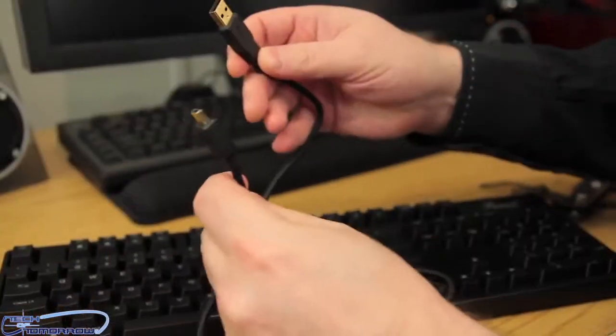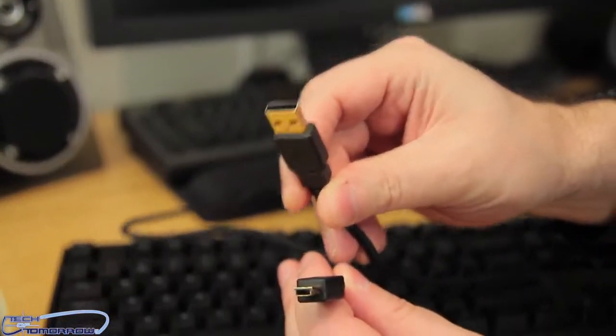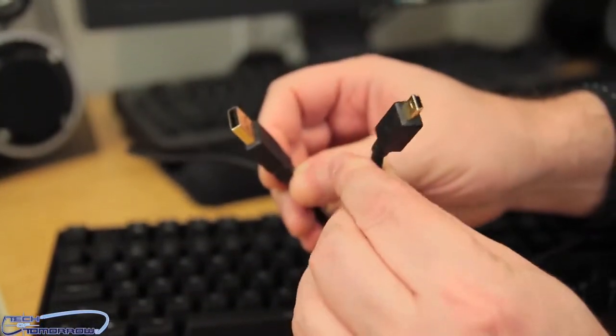All right. So first off, let's take a look at the cable. It's actually pretty long. I don't know if the camera can actually stretch that far, but I'll try to pull the thing away. It's really long, just to say the least. Got dual gold connections on each end. Gold plated here, gold plated here. Now, this is the power one. It's going to go into the back of the keyboard. I'm sure we're going to find one of those around here. So we'll just start off right there.